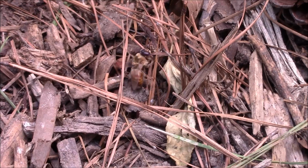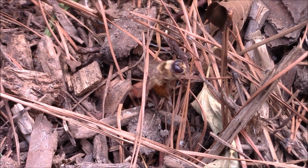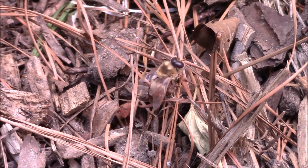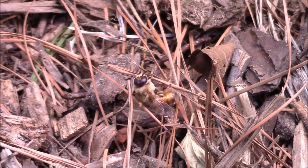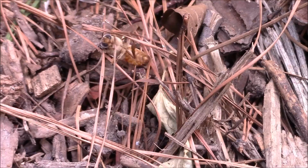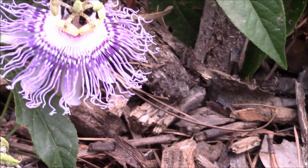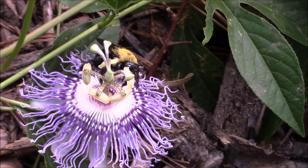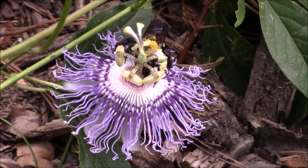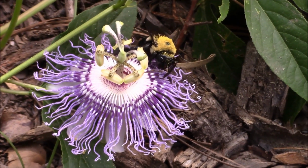Look at this, guys. I'm going to stop and take a break and tell you about this drone. This is a drone bee that I have noticed the girls have been kicking all the drone bees out of the home. So we're coming into fall. All the men are getting kicked out because all they do is eat. So the workers, I've noticed lately, have been kicking out one of the males. And with that being said, I'm just going to pause here for a moment, go get a drink of water, enjoy this mason bee here as it pollinates this beautiful flower.